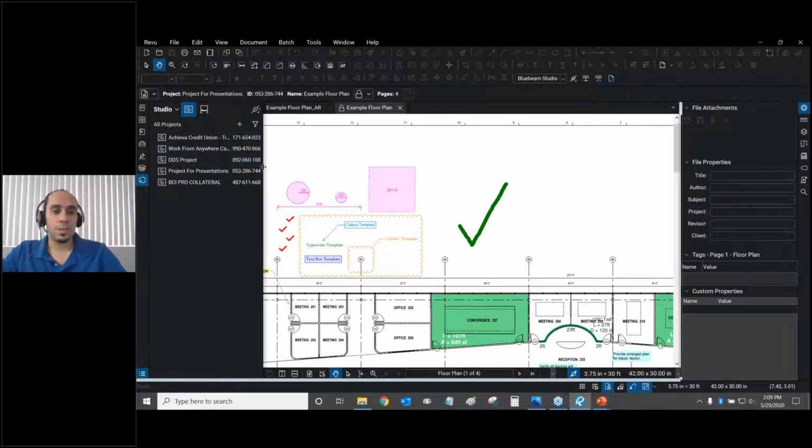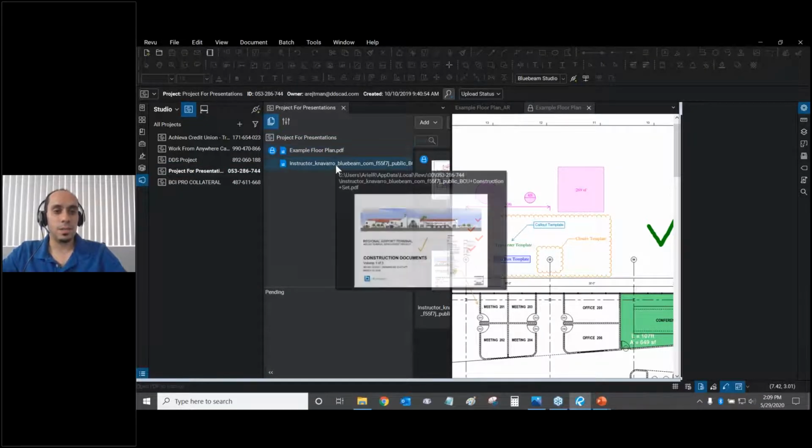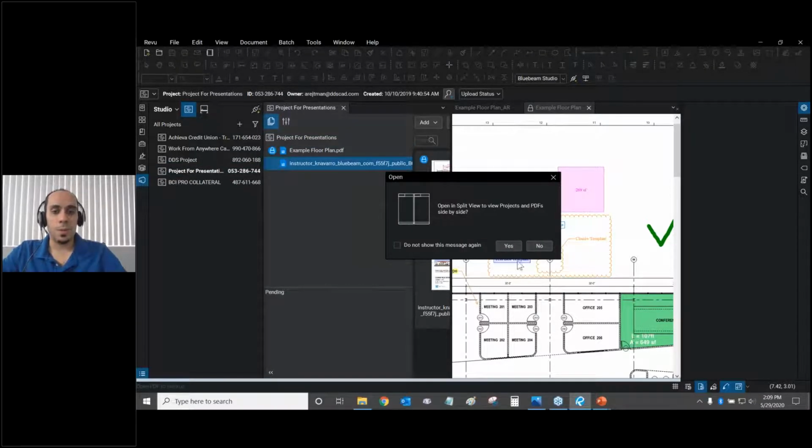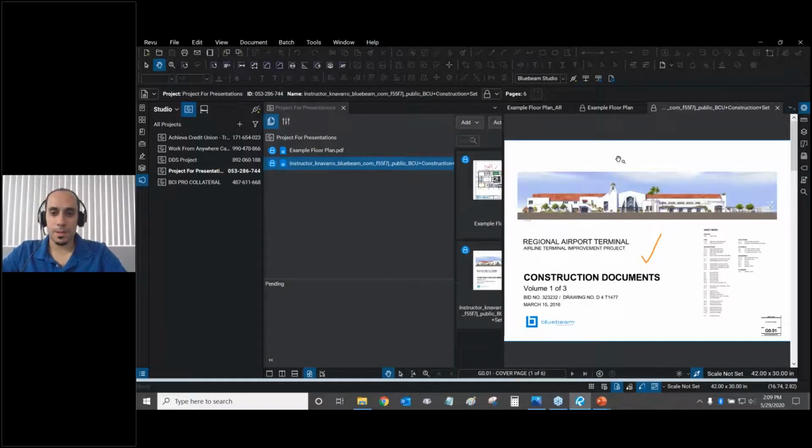If we want to open the project pane again and go to another file in the project, we just have to click on it right here. The project pane opens. We can see that this file is now checked out. Let's look at this one. We're going to open it side by side like we had before so we can keep the project pane open. Let me collapse the properties area. There we go. And we can basically look at several files at once, and as soon as we open them for viewing, the lock icon appears.